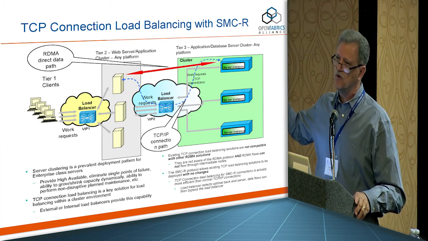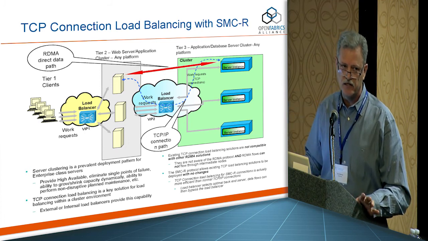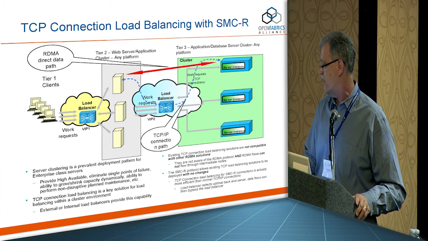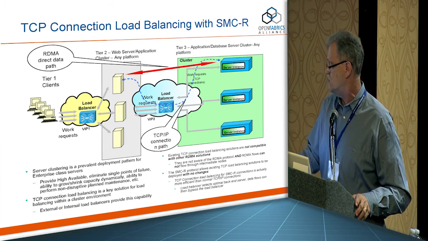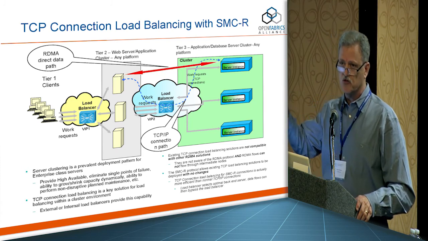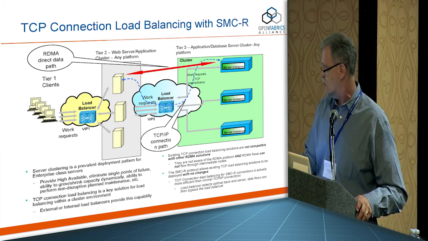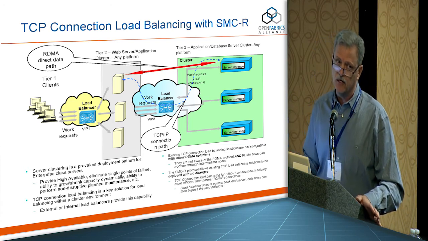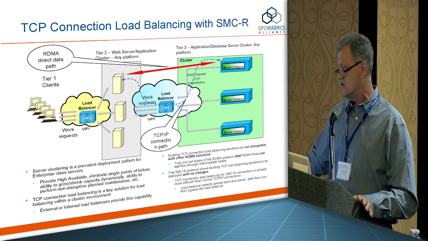And so any solution we provided would have to provide compatibility with the load balancers. The way this works is the TCP connection comes into a distributed VIPA, and that load balancer will pick the most suitable copy to distribute that work to. This is very common in customer data centers. There are all different variations of this.